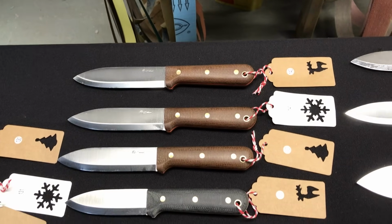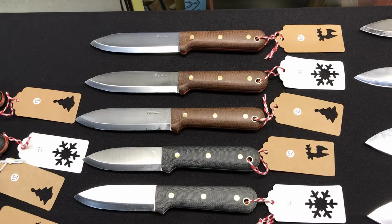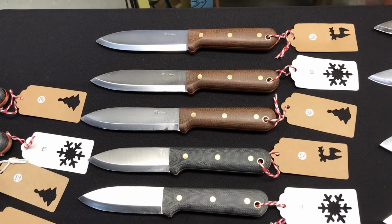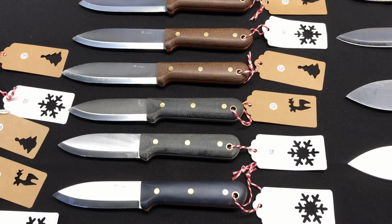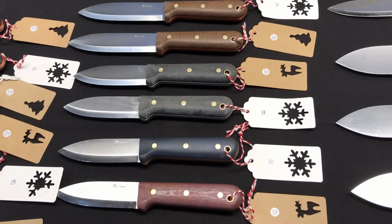Okay, up top next row, 140, and on down. 140 through 142 are Gen 5s. Oh, that's right. This is a little bit different. Yeah, correct. Those top three Gen 5 Scandies. If you've been looking for one, there's three.